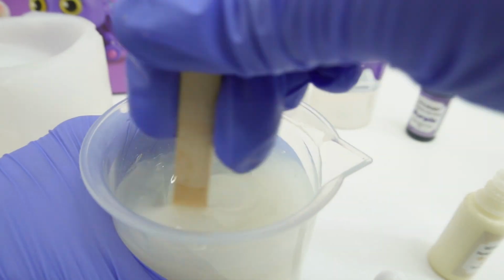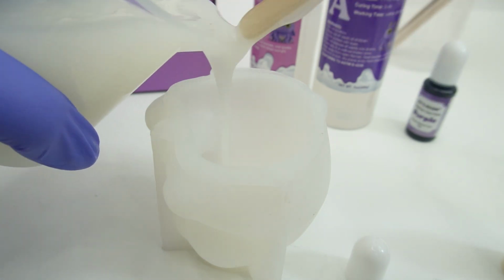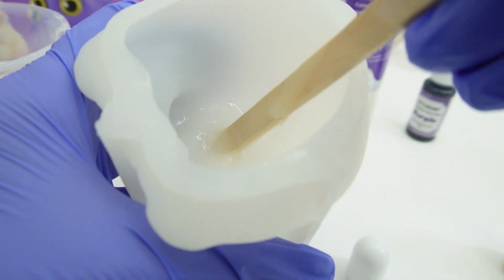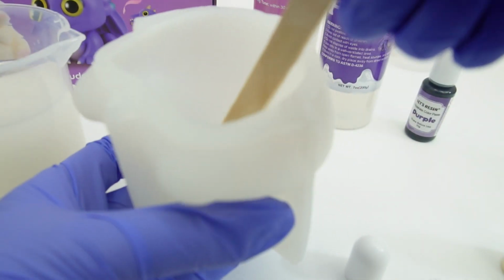Okay, you can see that we're getting a very nice creamy color, and let's go ahead and pour some into the mold. And I'm just going to take my stick here and poke it into the ears, making sure that we're getting some of that solution into the ears. There are no air bubbles.